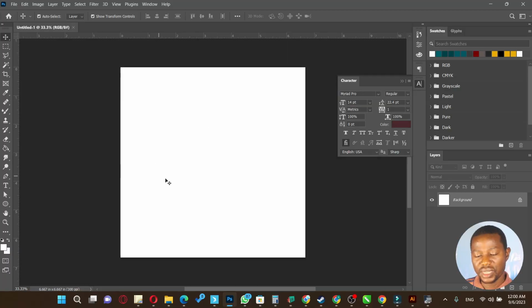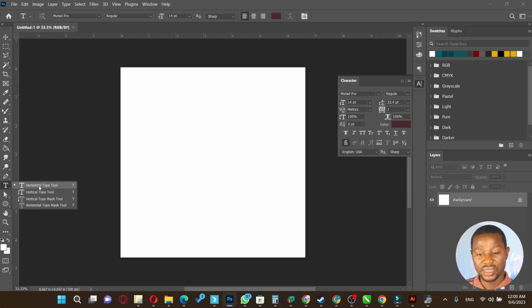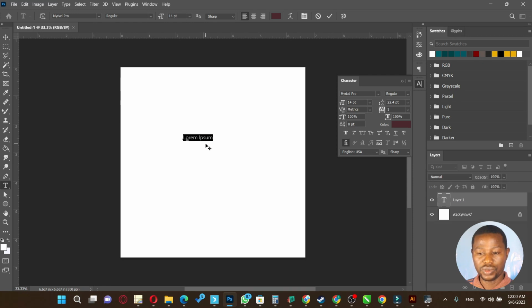So the first thing I would like to do is to apply an artistic text, and this is how you apply the artistic text. You go to the text tool here, then you click on the text tool. I'm using this one, so then you just click. As you click, your cursor will be activated. As you can see, by default this Photoshop software already gave us a kind of template text that will be there initially. You see the type, the font and everything is here on the character panel.